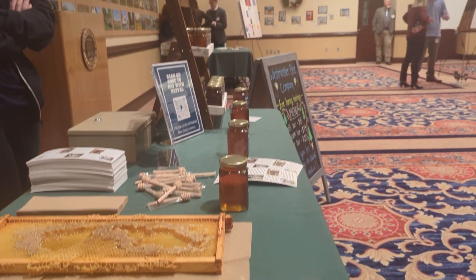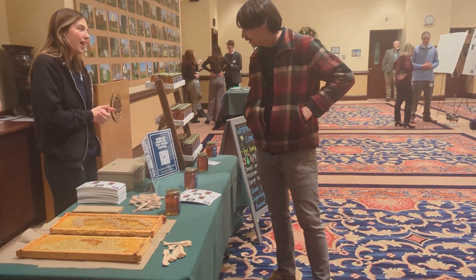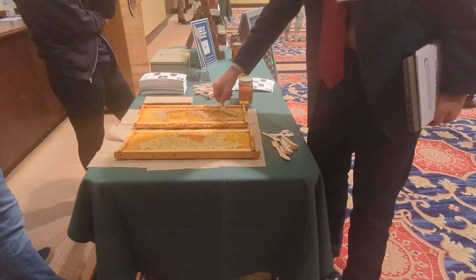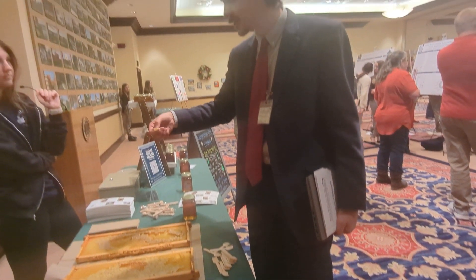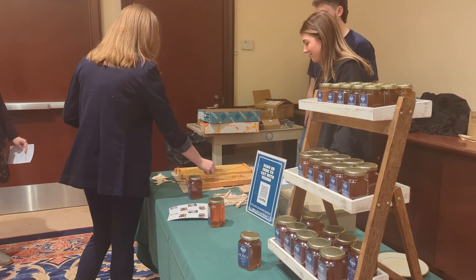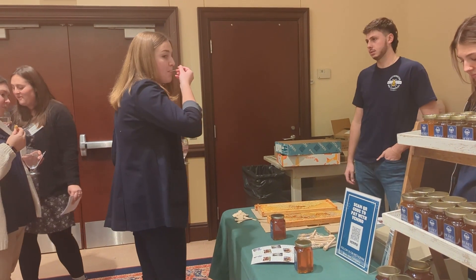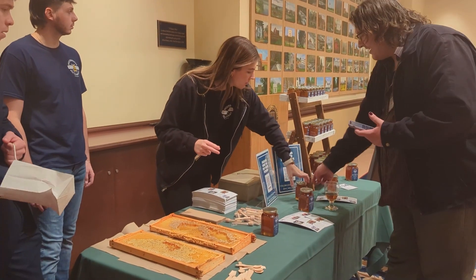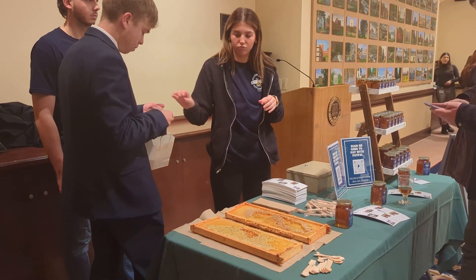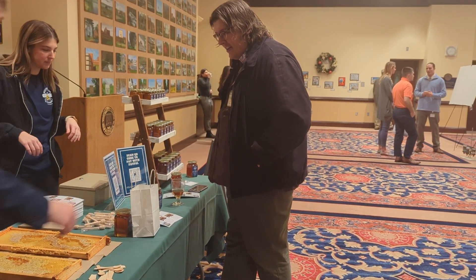What was set up at our table was two raw combs of honey with some wooden spoons. Customers could come up and either eat the wax or not, and just dig right into the comb themselves. Most of the time, that's the first time seeing honey that way. They'd try it, and we would give them some information, or they'd come up and ask questions. Just to educate people on it was awesome — even if they didn't buy anything, just giving them that piece of information was pretty cool.